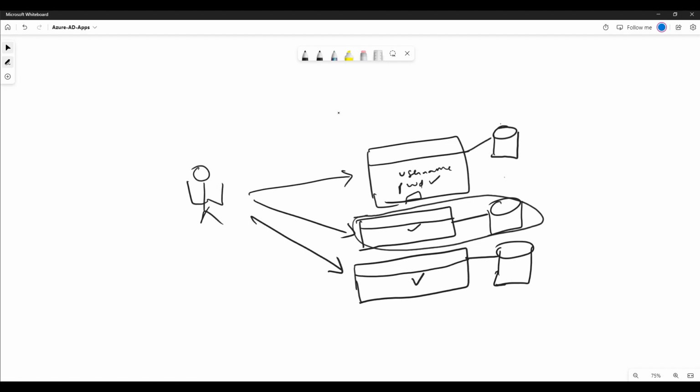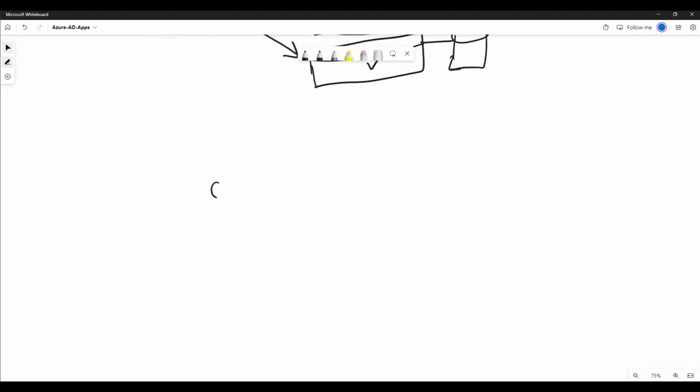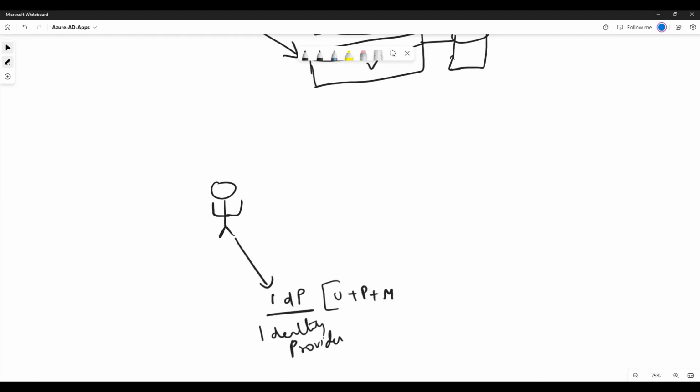Now, the whole idea of a federated identity system came wherein there will be a person whose identity will be stored with an IDP. In short, the full form of IDP is identity provider. Now, this identity provider will have your username, your password, your metadata, which is your name, your father's name, or where you live, and other information.